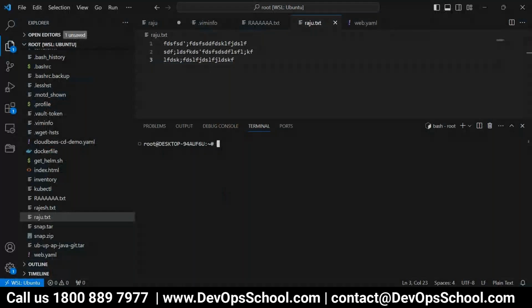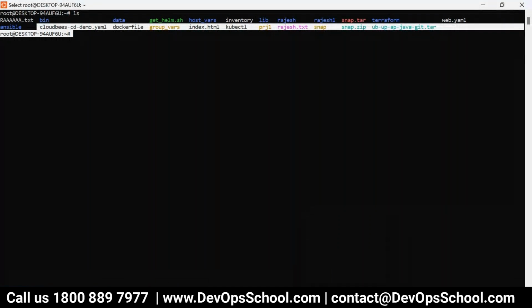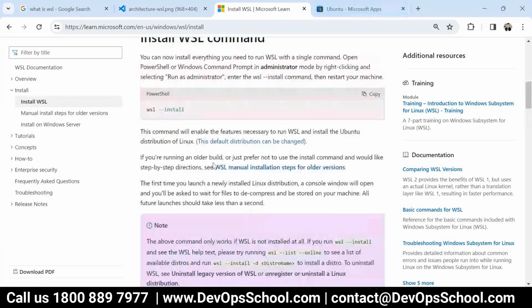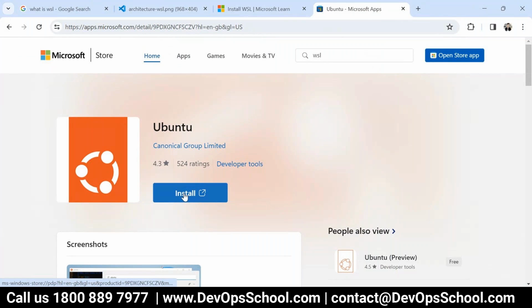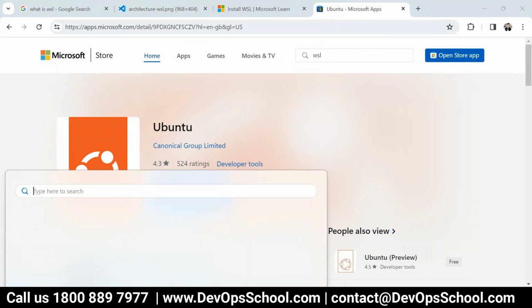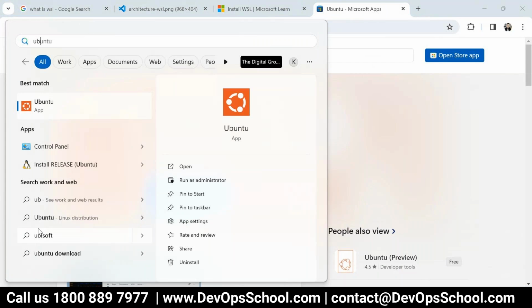Yeah, what is the question? You downloaded the WSL file, right? After that, you went to Microsoft Store and downloaded. Mind it, there's no download, it's through the command line. You have to run this command to install WSL. After that, you have to go to the store to install Ubuntu. So automatically it will come. After the command, WSL should come. After the store, Ubuntu should come. It will become an app for you.